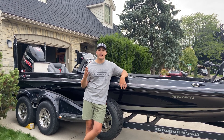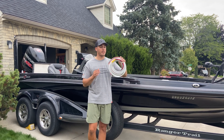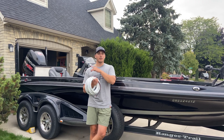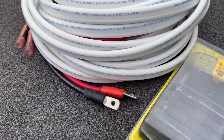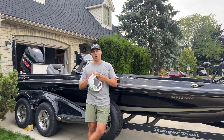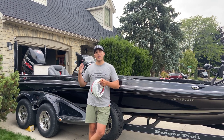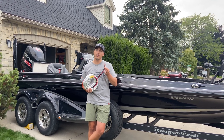This boat also had some issues with clarity with imaging. So what we did to circumvent all those issues is we actually installed this Radio World Power Harness. This is a dedicated electronics harness that we ran through this boat. This harness is built of marine grade components, all heat shrink connections, premium components, and it's an 8 gauge harness. To the console, directly from the battery, we have a run of 8 gauge that'll allow you to hook up 2 units at the console.